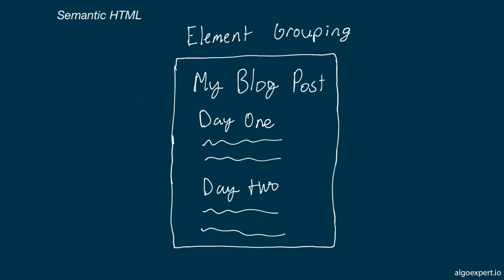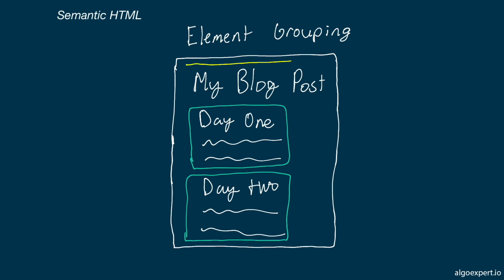So let's look back at that example again of the blog post we had. When you look at this visually, there's essentially three main groups. First, we have the day one group, the sort of first section of our blog post. And then we have the day two group, the second section of our blog post. But then above that, surrounding both of these groups, we can call it the third group of the entire blog post. The entire article is one group, and we need to make sure that all of this code is associated with each other as well.